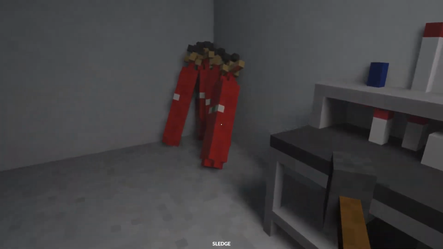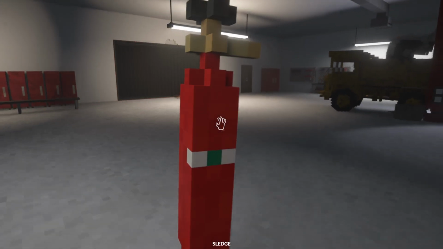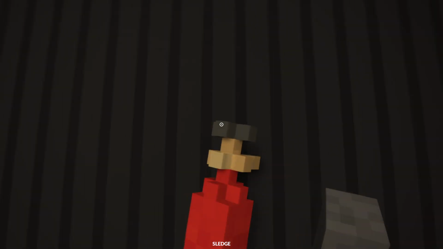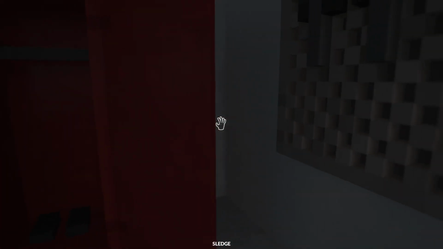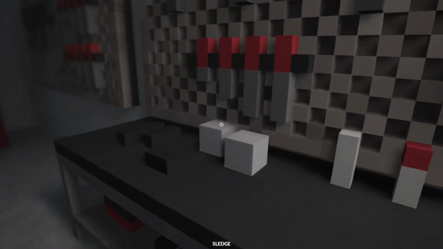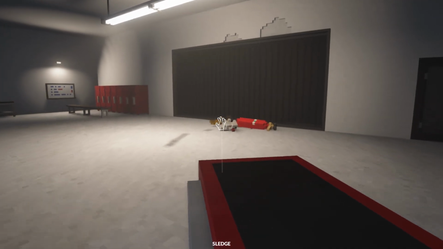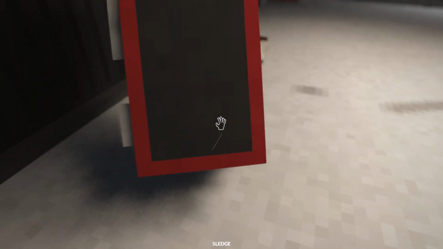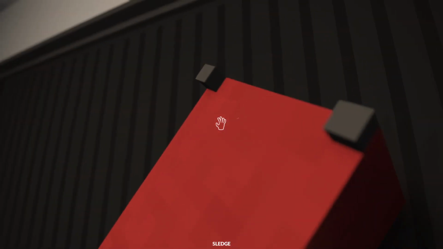Maybe I could do something with this. Jeez. Wait, why'd the door close? Can I, like, put this up here somehow? I can't move this over, can I? Oh, yeah, here we go. Stay. No, stay.